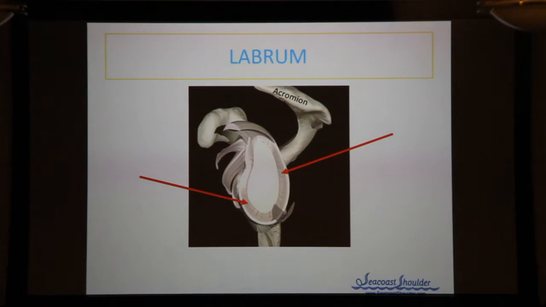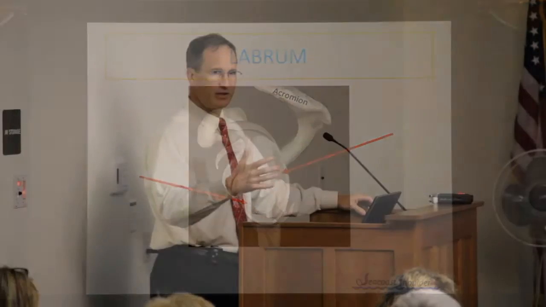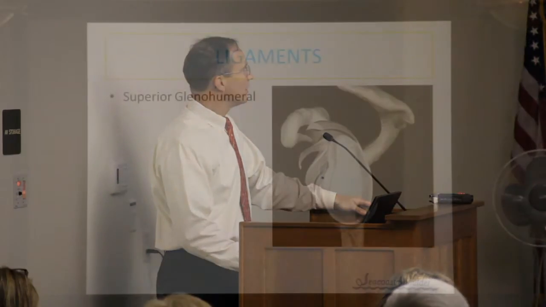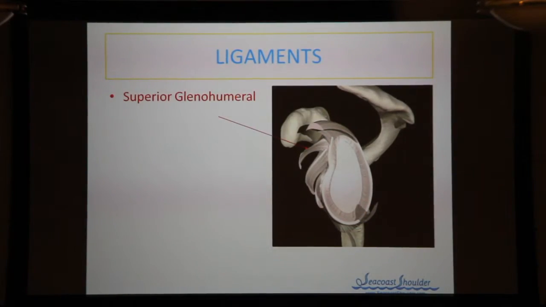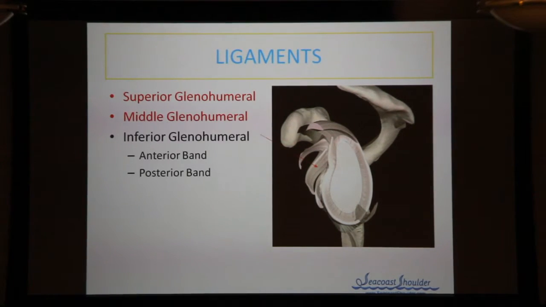And this labrum gives stability to the ball and socket joint, which is very similar to a golf ball and a golf tee. And people refer to the labrum as a little bit like a chalk block, like you'll see put in front of a tire of an airplane to prevent the airplane from rolling. This little labral bump kind of prevents the humeral head from rolling off the socket. Also helping with stability, keeping the ball and socket together, are the ligaments. And there's three major classes of ligaments: the superior, the middle, and then the inferior ligaments.